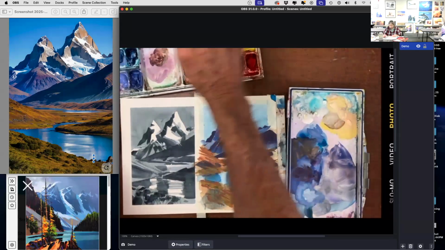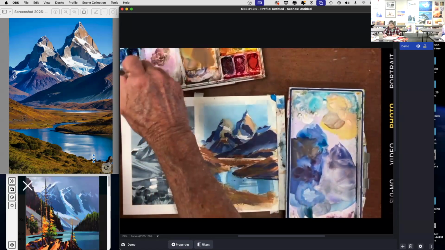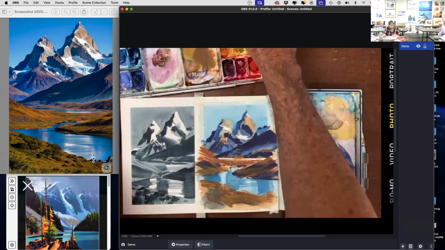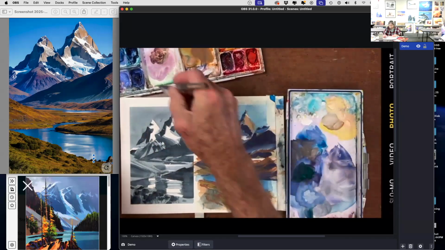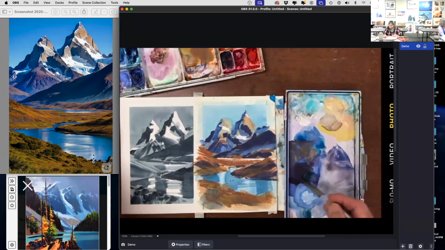There. I'm going to use some ultramarine and green because I have it on my palette. And alizarin to make a good dark. To make a good dark.